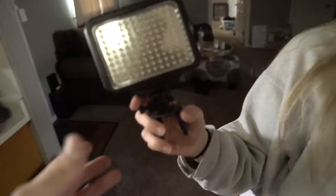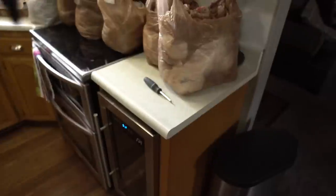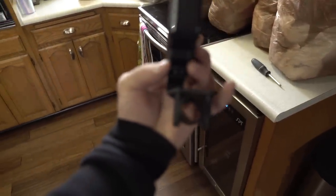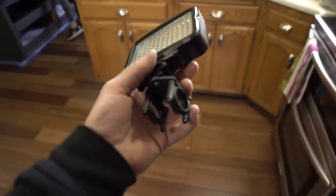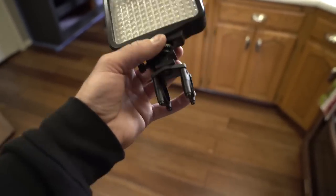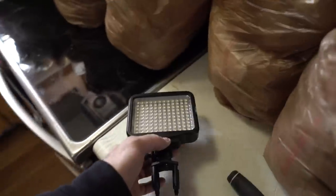Look what she got me - these really cool video lights. She got me two of these. One can mount on the camera, or they have these little brackets that mount onto my Ronin, which is my gimbal. So for some late night street racing or cinematic shots, these will be really cool. It won't be as dark and the quality will be a lot better because I won't have to crank the ISO, which is the image sensitivity. By utilizing these you can get a lot better image at night.